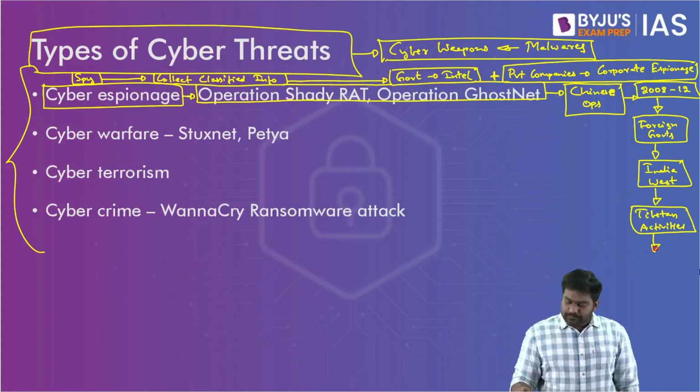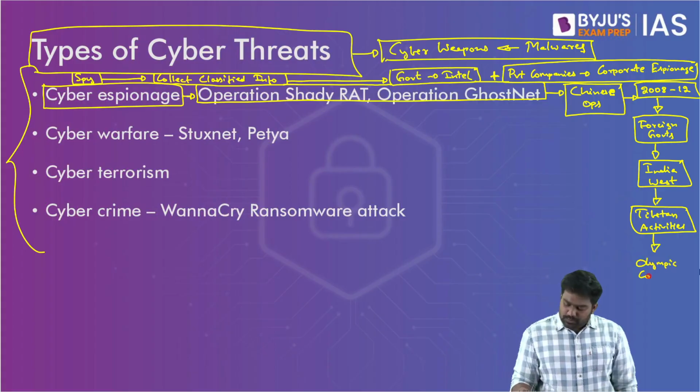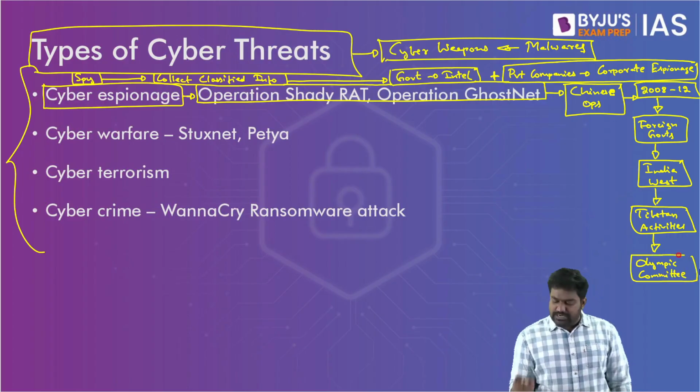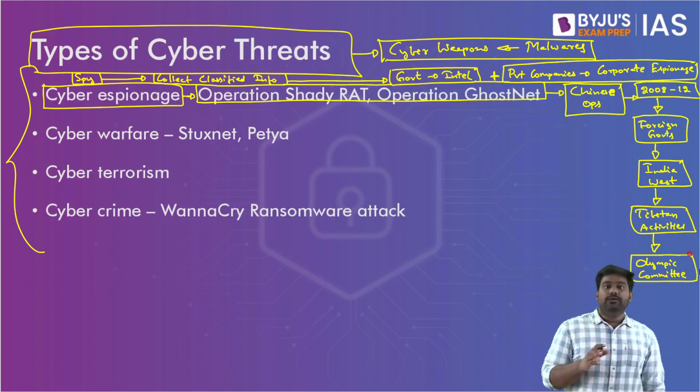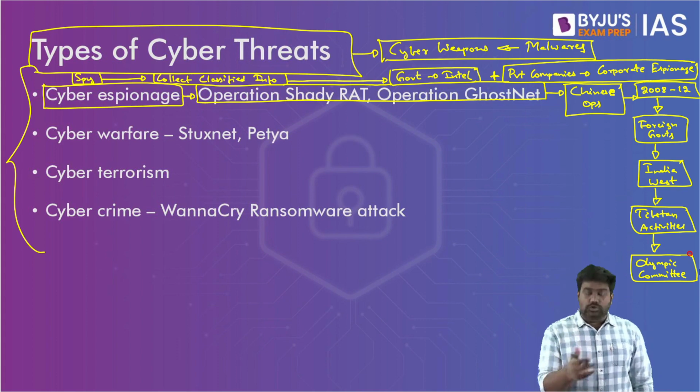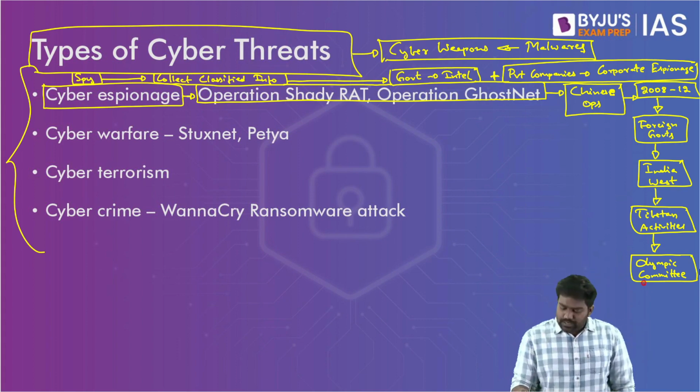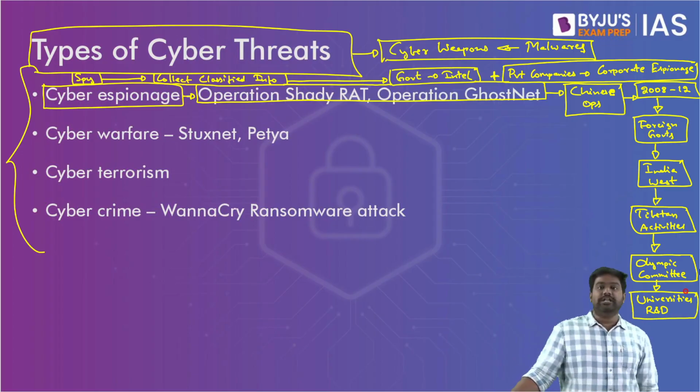Along with that, we saw that the Olympics committee was also targeted at the same time when China was hosting the 2008 Olympics, right? The International Olympics Committee was also a victim of this attack. And many universities and research and development institutions, including private companies, have been targeted under Shady Rat and Ghostnet.